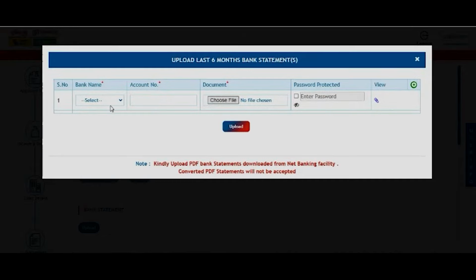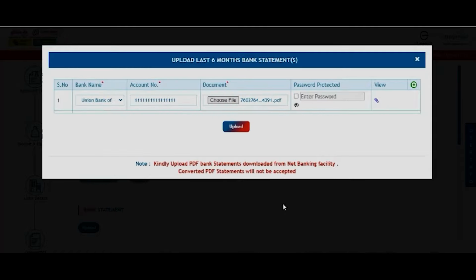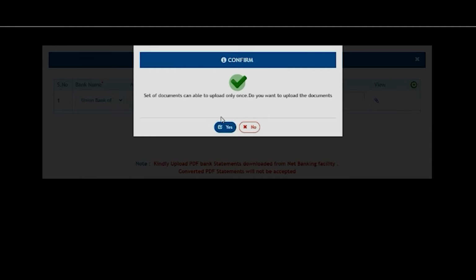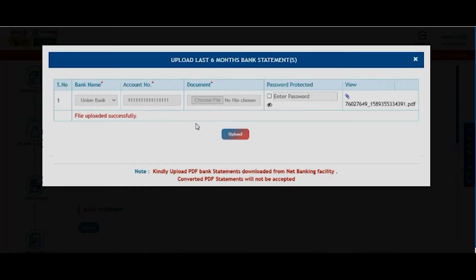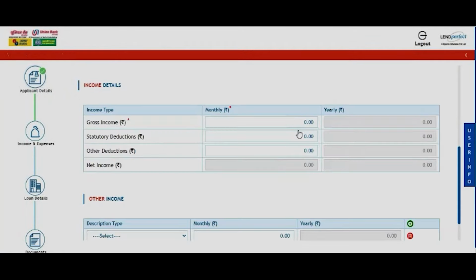Bank statement should be downloaded directly from the bank source. Provide password if password protected. Then provide income details.